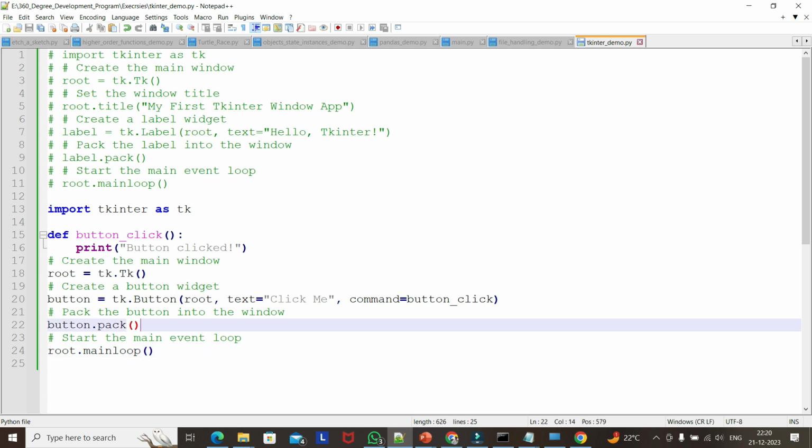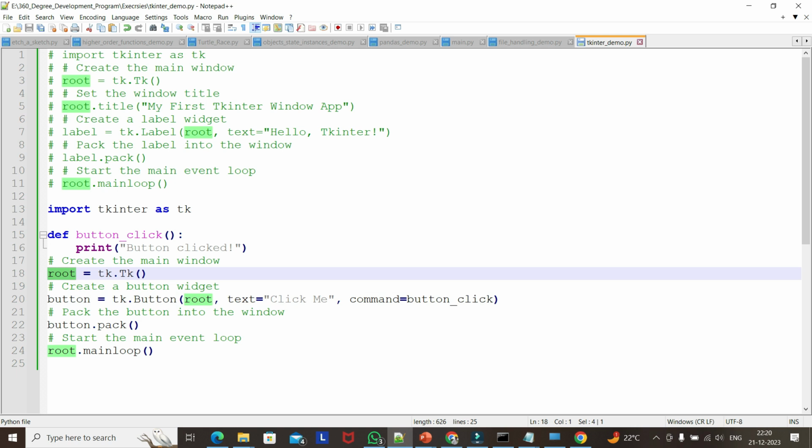Now we are creating another variable, a button, where we have given tk dot Button, and we are creating it in the root. I forgot to say, we are creating it inside the window only.